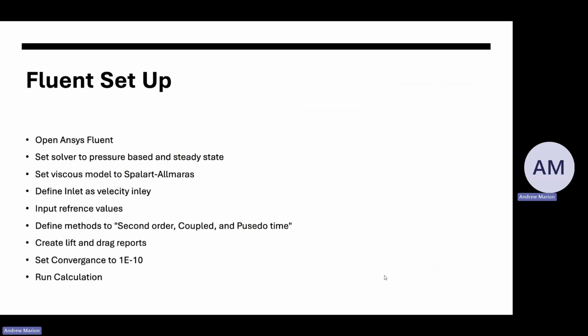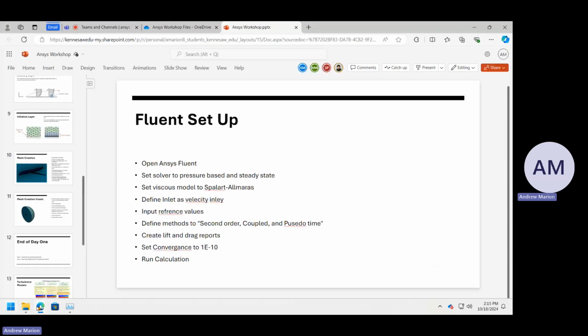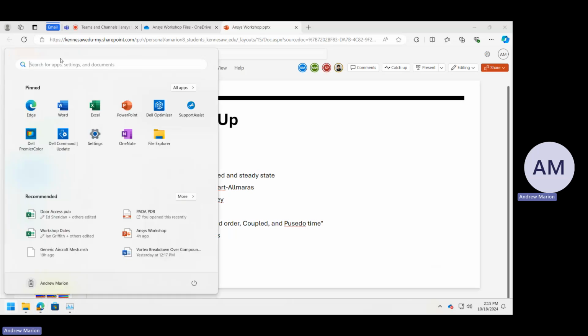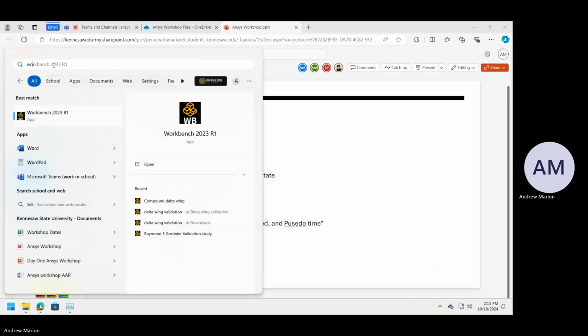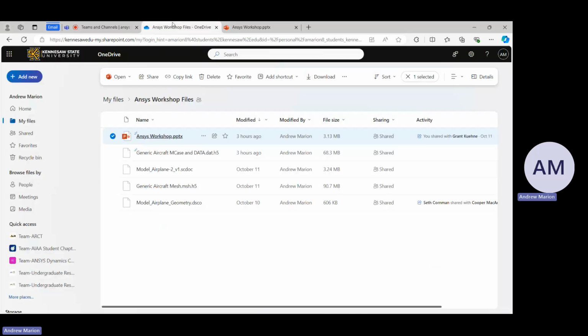All right. So now we're gonna move into Fluent. So if you want to open a workbench. Right now just open Workbench, but you can download generic aircraft.mesh, and that will be the mesh we're gonna be using.